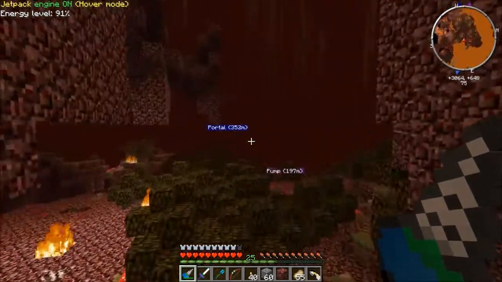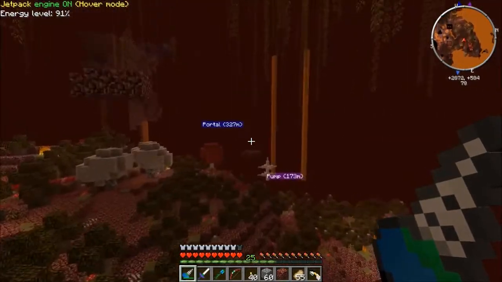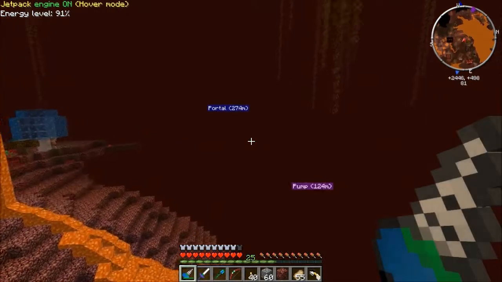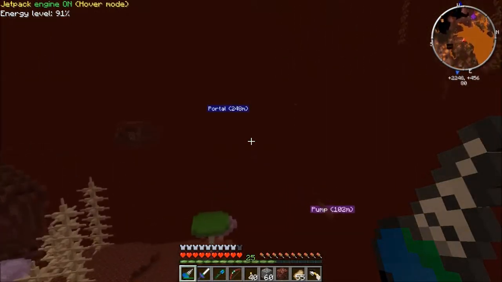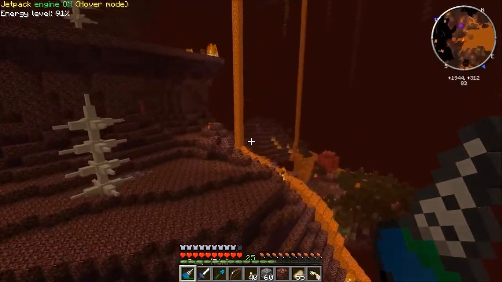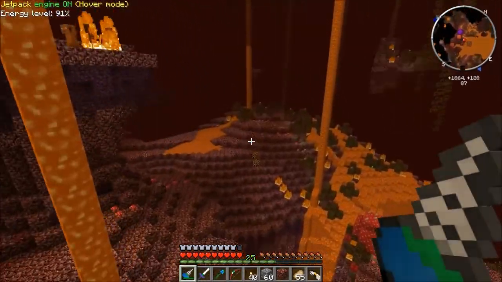Oh, that's something we should try. Bring one of those skeleton spawners? I wonder if that would spawn withers. Ooh, that's something we're going to have to look into.